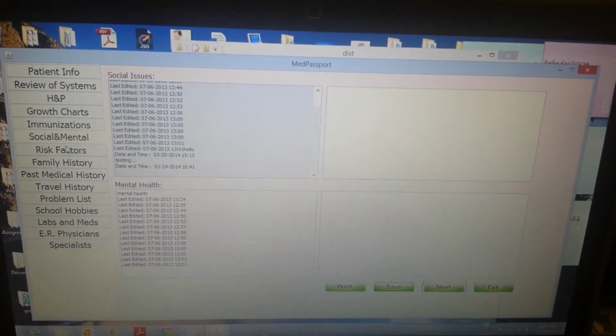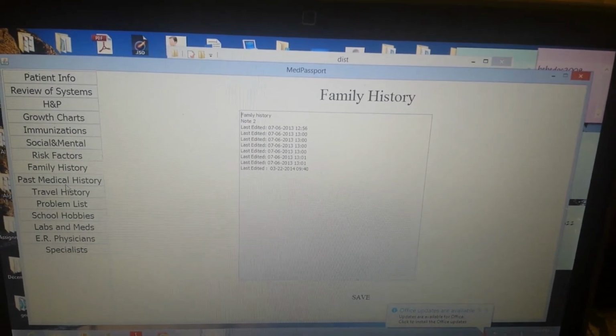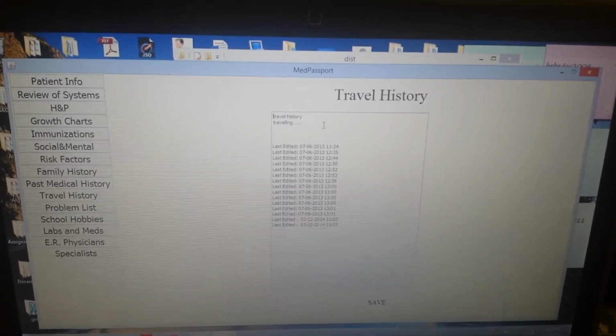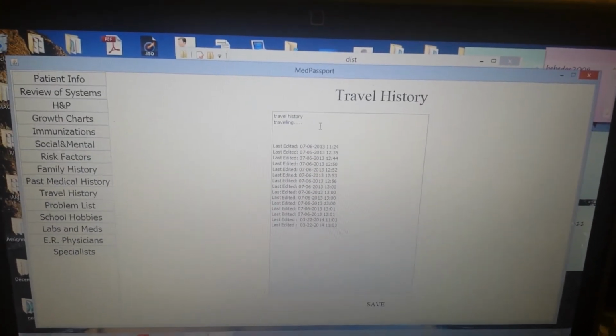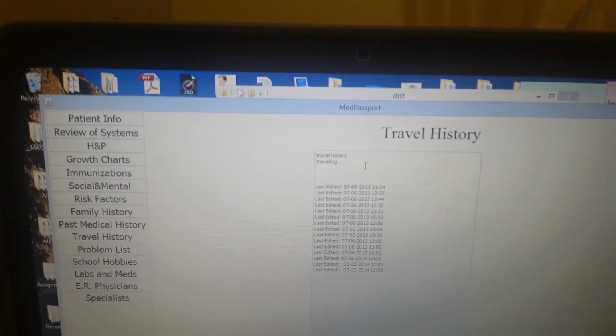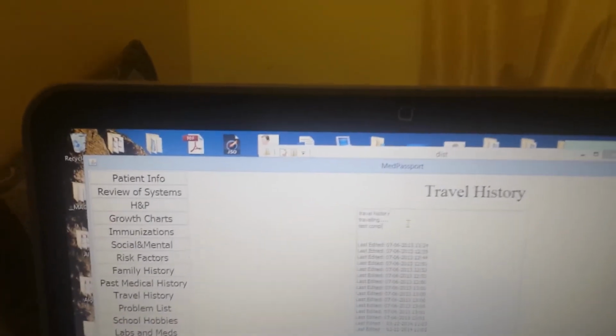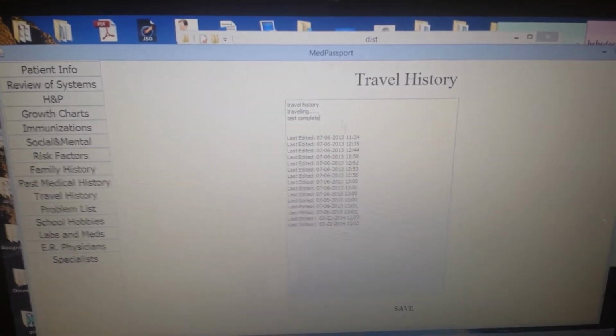Then you have the risk factors associated with the patients: family history, past medical history, travel history, and so on. All these tabs are just like the previous ones. Here the primary care physician can type down whatever message he wants to, saying that test complete.